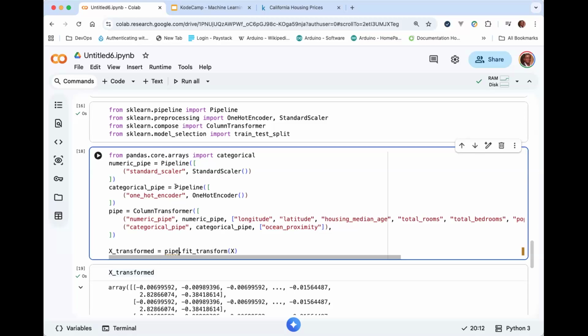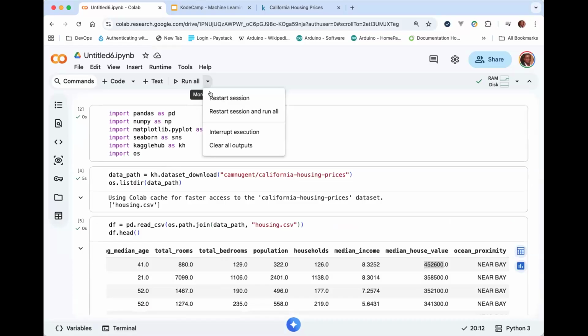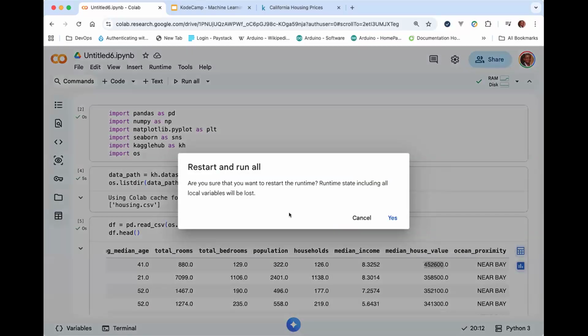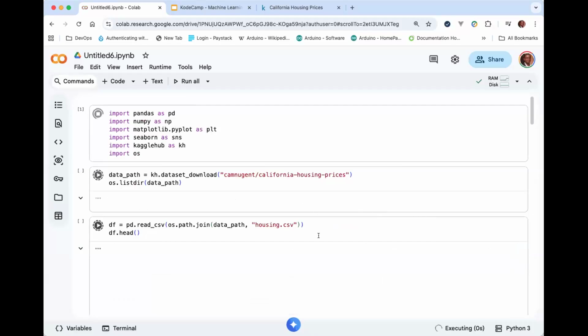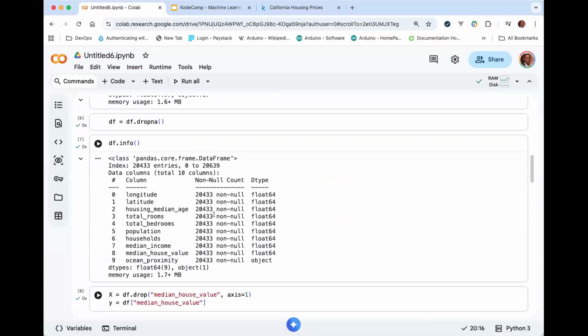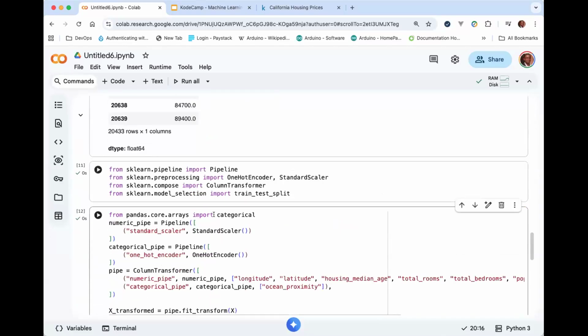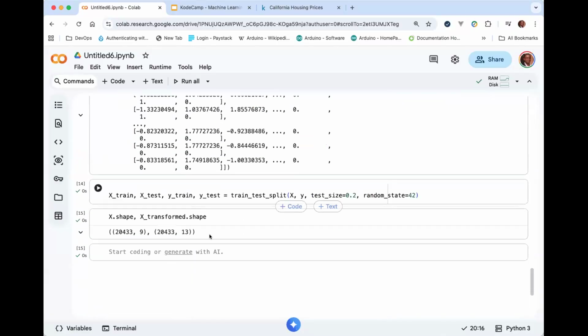Let me see if I just do a fit that way, whether it works. So I'm going to restart.